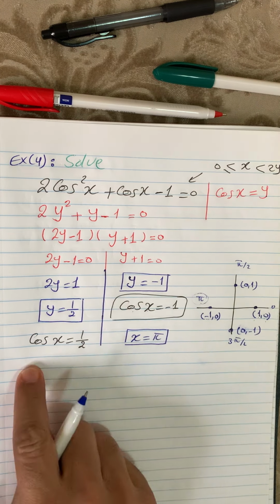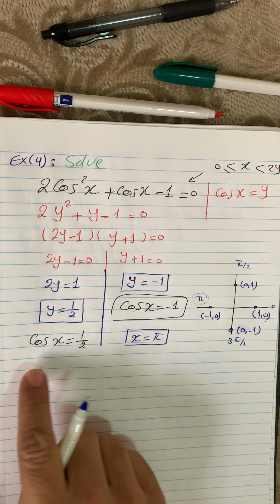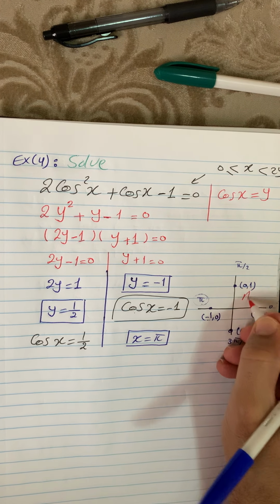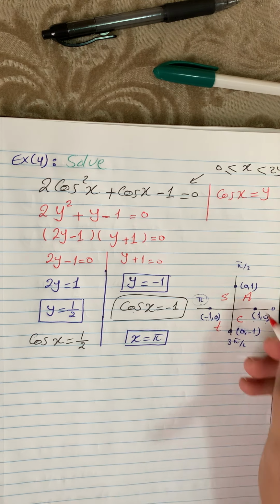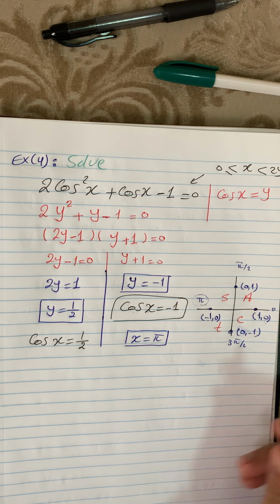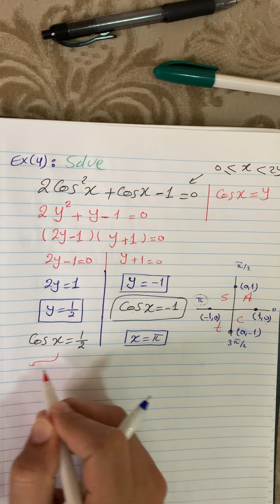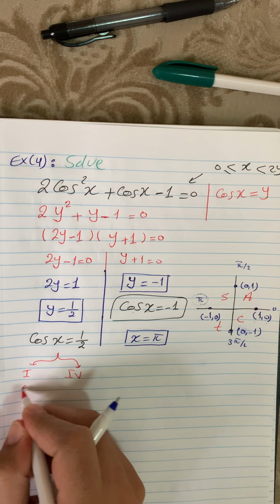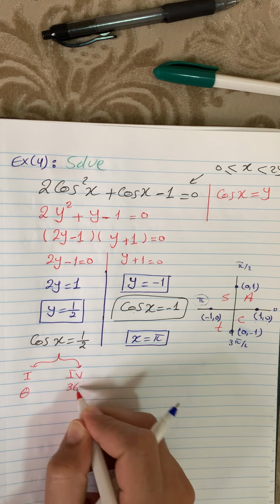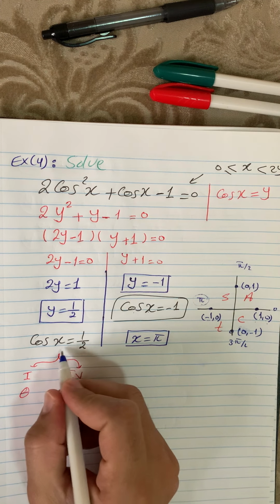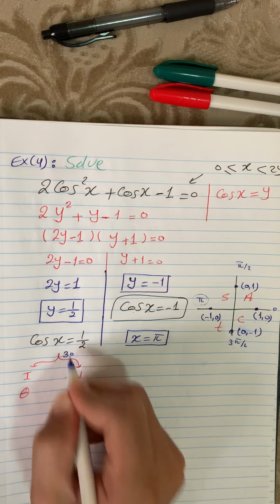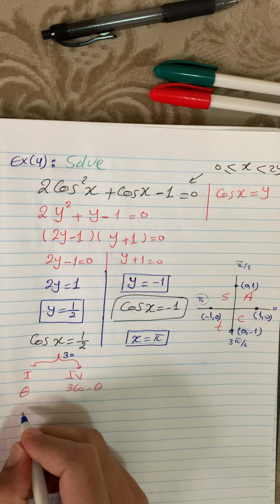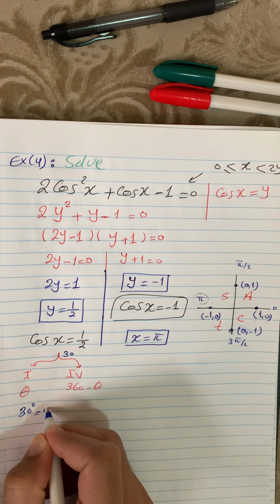What about the second part? Cosine x equals half. Now, this cosine is positive. So x belongs to which quadrant? A, S, T, C. Cosine positive, first and fourth quadrant. In the first quadrant, the angle stays the same, theta. In the fourth quadrant, the angle is 360 minus theta. What's theta? Shift to cosine of half, the angle would be 30. The reference angle here, 30. So 30 in the first quadrant stays the same 30, which is pi over 6.